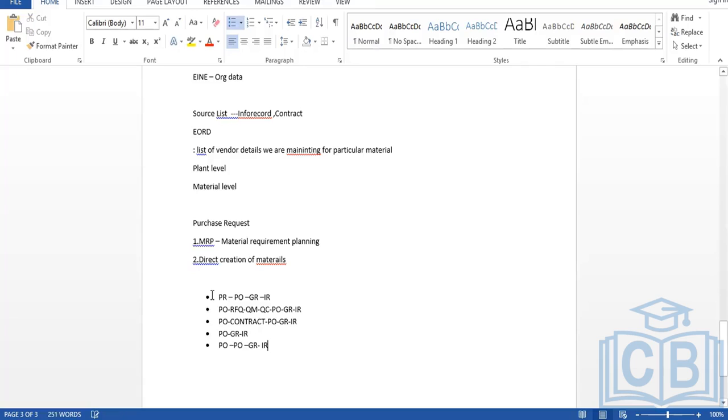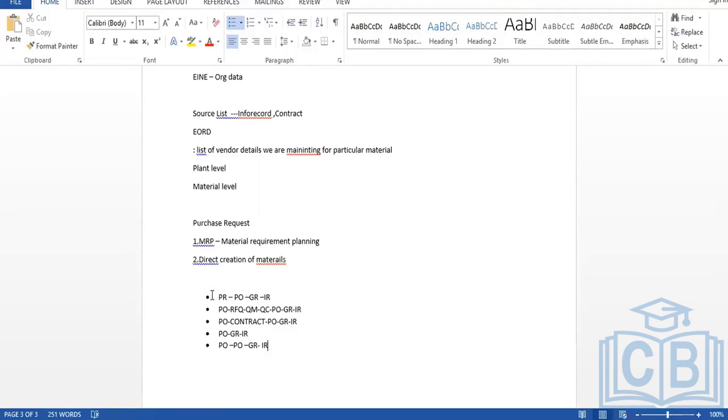Now we need to look at all the transaction data. Here we will understand, for each document like PR, what are the documents that we need to use, what are the number ranges, and what are the fields we need to consider, like required entry, manual entry, or optional entry, along with the configuration and how we need to make it. That kind of information we need to see in the purchase requisitions.